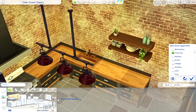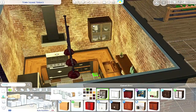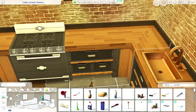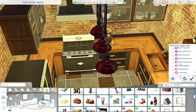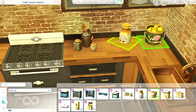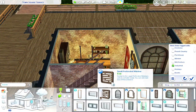In the kitchen here, we have open shelving on one side of it, and then I end up adding some industrial cabinets. I put two on either side of the stove. Yeah, it's pretty simple. It really is. But I love this look. Honestly, if I won the lottery, I would probably buy an industrial loft apartment. To me, that's ideal, especially a New York industrial loft apartment. I think it's the greatest thing.